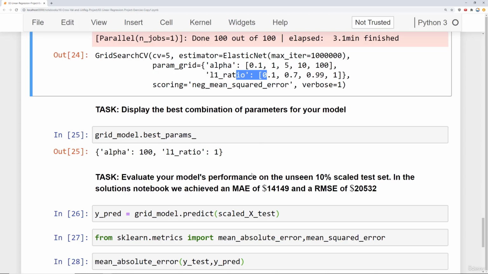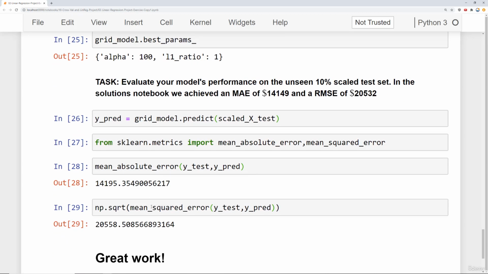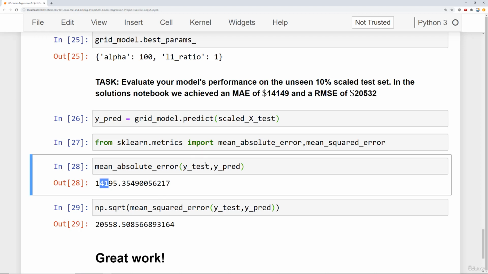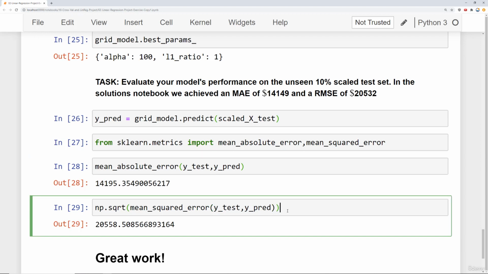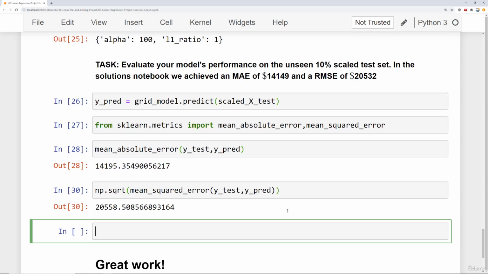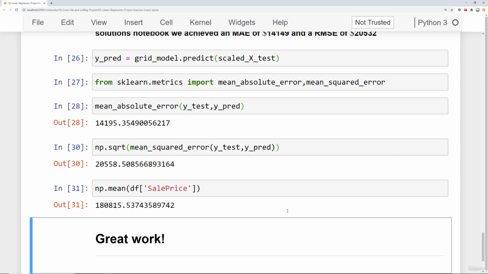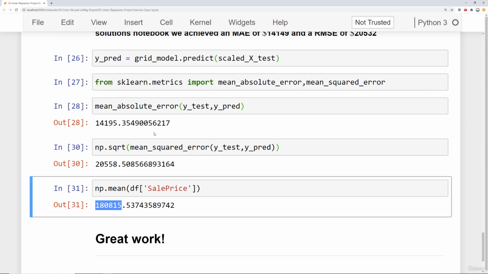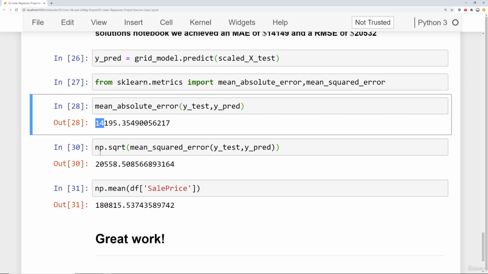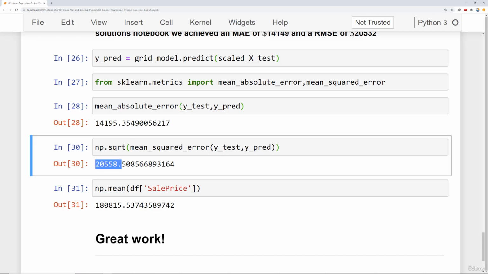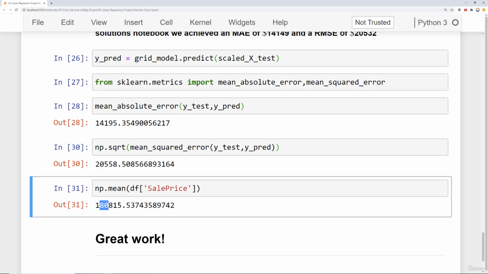And hopefully you were able to maybe even improve on this performance depending on what parameters you provided to the model. Okay, so the question arises, is this an actual good prediction for this set of y_test variables? We don't know that without actually knowing the average sale price of a house. So let's check out the mean price of df['SalePrice']. There we go. So it looks like the average house in our data set is about $180,000. And our predictions are off, typically, this mean absolute error, by around $14,000 with a root mean squared error, or kind of standard deviation here, of $20,000. I don't think that's too bad considering that you're kind of plus or minus 10%.